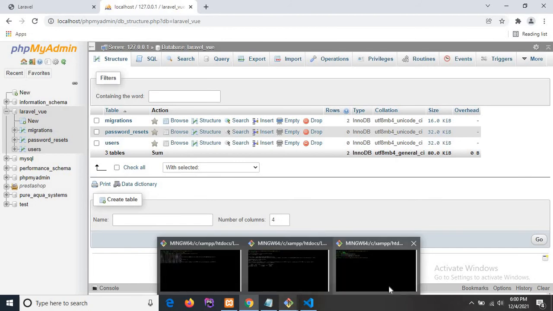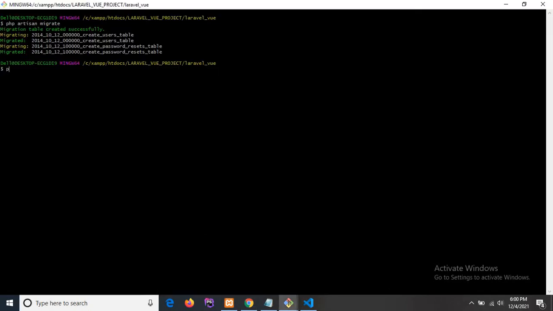For making the migration, the command is php artisan make:migration and just give the migration file name or the table name. So I'm giving the name as create employee table.